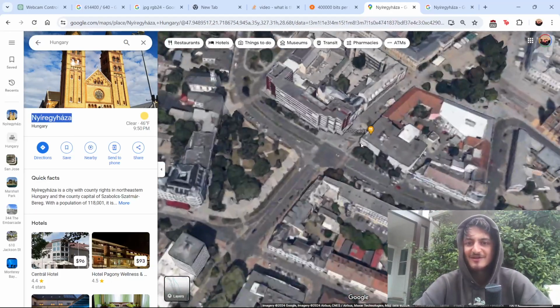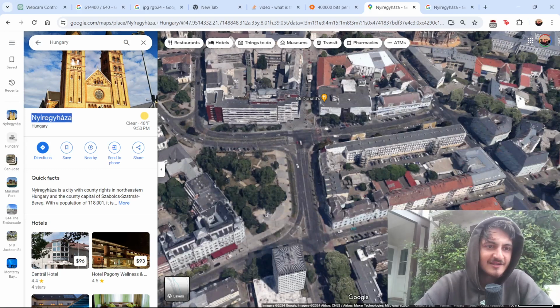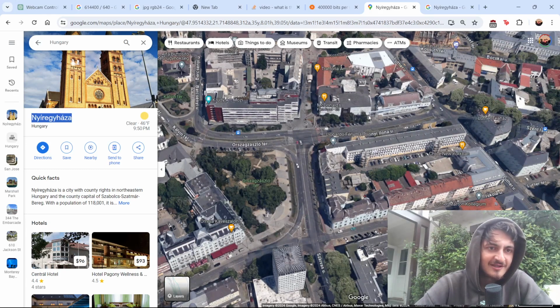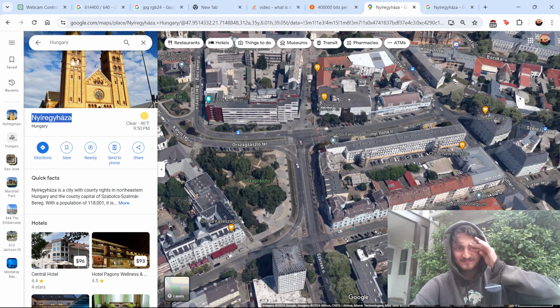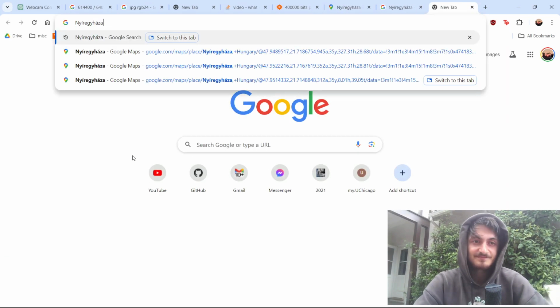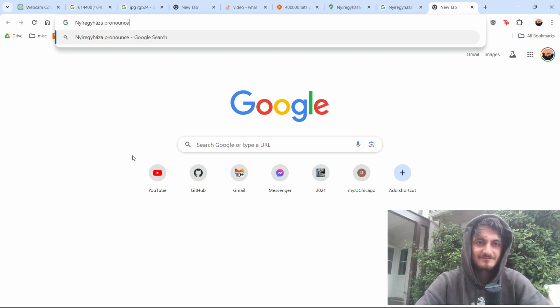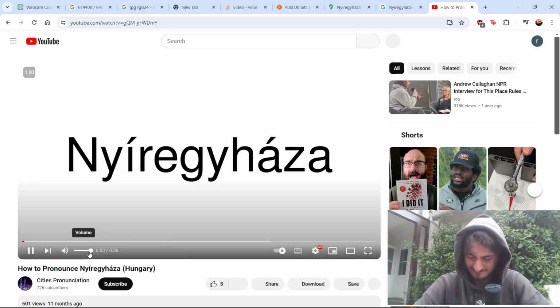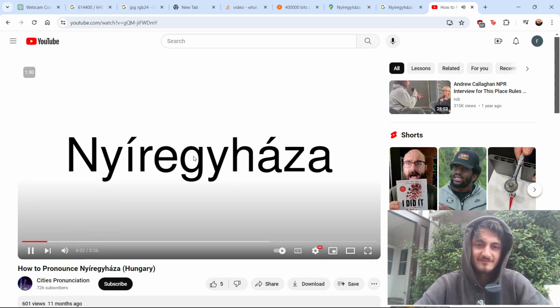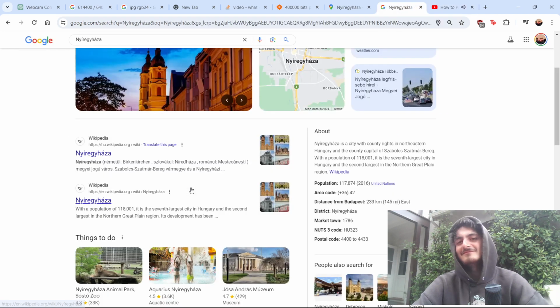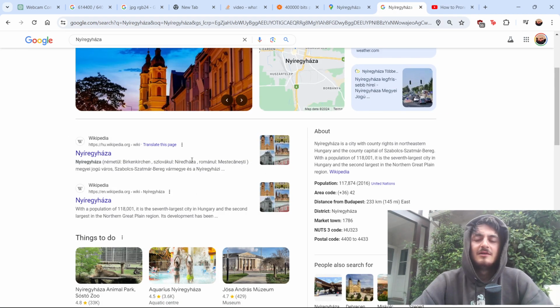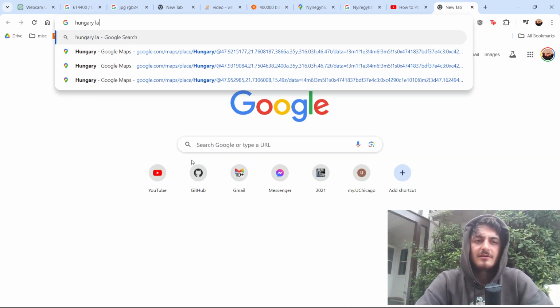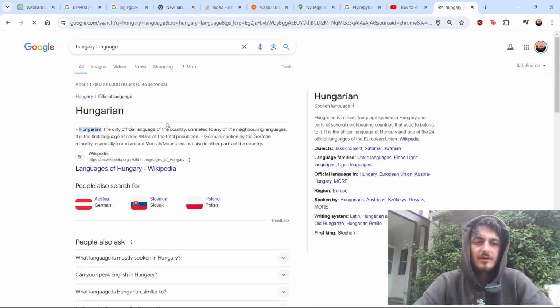Yeah, gotta zoom into the McDonald's in, how do we say this? Niregaza? I don't know how to say this, man. Let's see if I can find a pronunciation. Niregaza. Wait, what do you speak in Hungary? Oh, it is Hungarian. Okay.